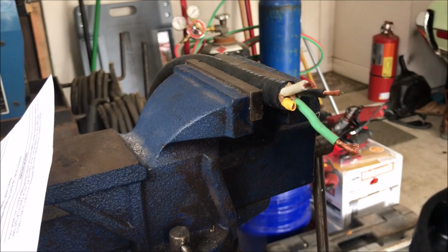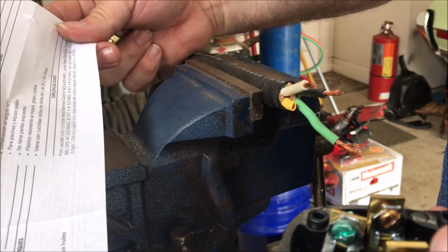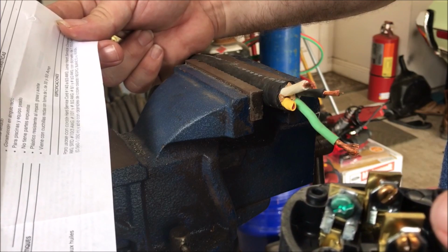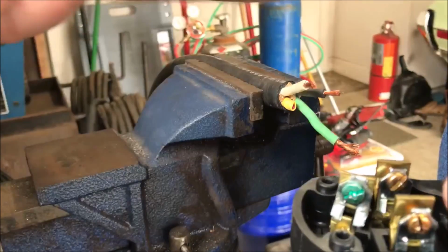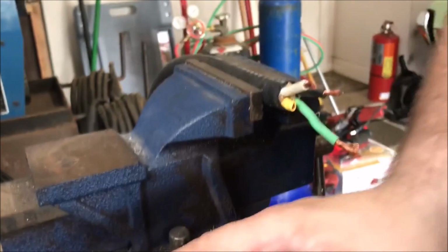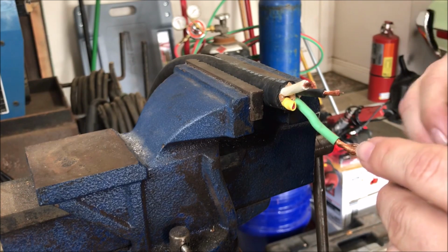And then it says to insert and then tighten, and then replace selected blades and make proper note of terminal screws, and replace cord clamp, and blah blah blah. So here we go. We're gonna do this. Start with the ground and insert the black into the clamp.